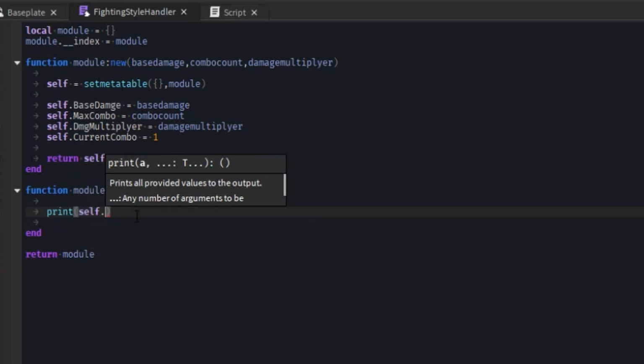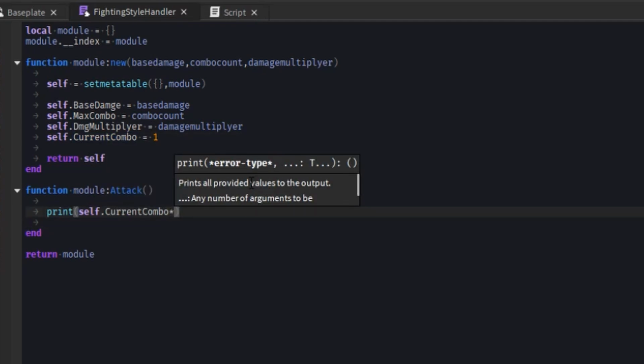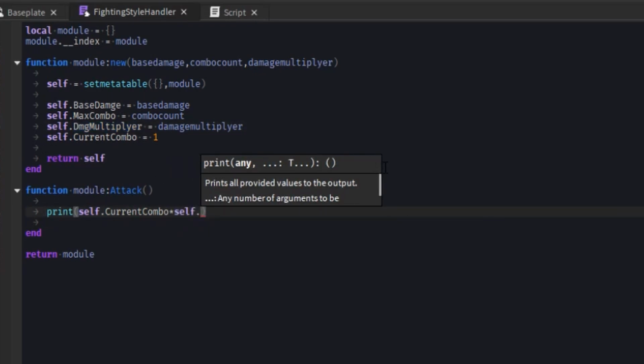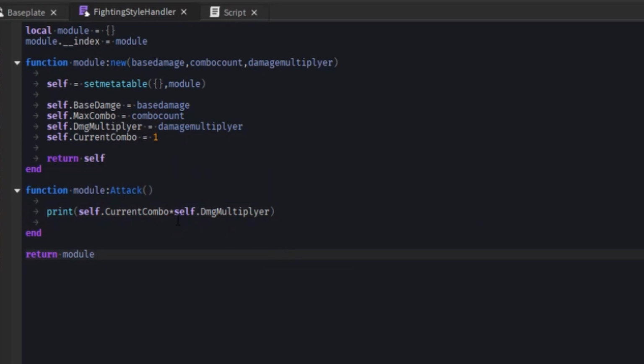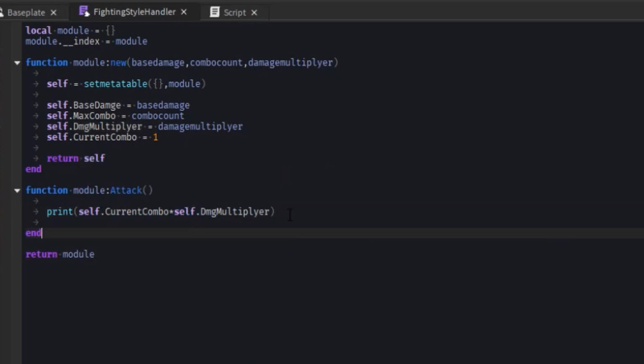Now you'll notice that it doesn't know what self is here, because it's not sure what is being passed as self in this case, but we can give it something like current combo, which is more appropriate. We'll print out current combo times self.damage multiplier, and that will be how much damage we're doing for that attack, pretty much.